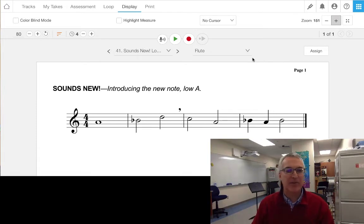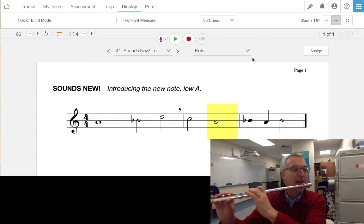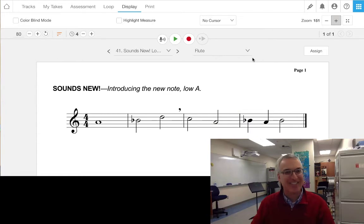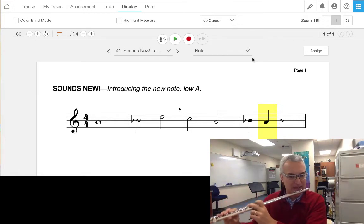Now let's do the same new note when it occurs in the third measure, at the end of the third measure. Let's do it as a 2 beat half note. Here we go. 1, 2, ready, and play. Okay, only 2 beats. And now let's play it for just 1 beat, like it occurs in the last measure. Here we go. 1, 2, ready, and play.